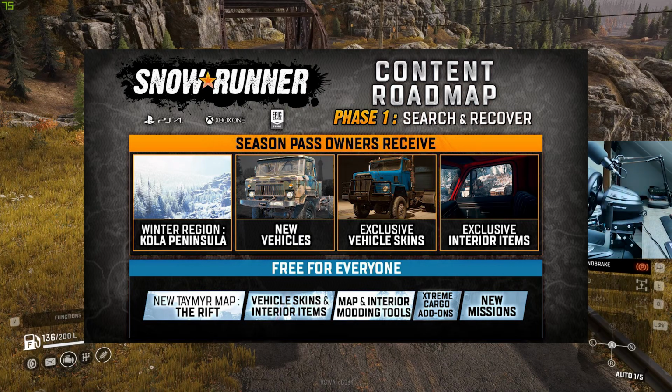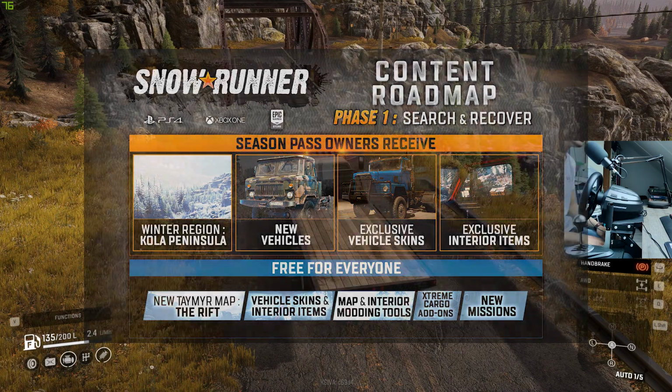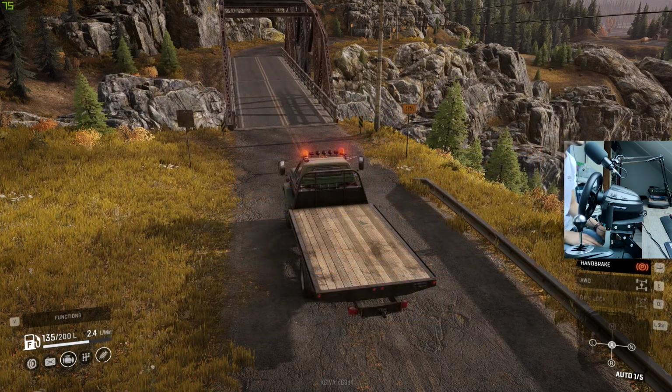and I will put a little picture of it on screen right now, so you can see the new winter region, which you can expect, new vehicles, exclusive skins, and exclusive interior items for season pass owners. And free for everyone is the new Tamer map, the Rift, vehicle skin and interior items, map and interior modding tools, and extreme cargo add-ons and new missions.